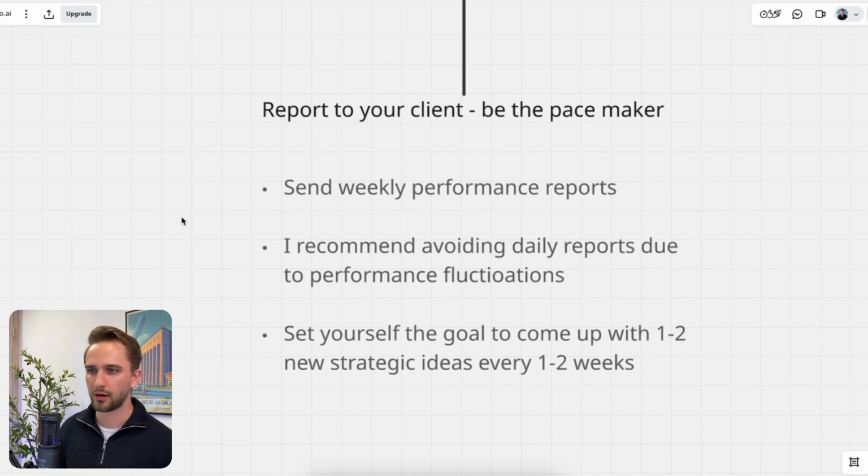I always told my media buyers, you have to be the pacemaker. It cannot be that the client learns they have to tell you something so it gets done, because you train them, right? And if they have to tell you, can you please optimize the budgets here? I see it's spending too much. Or look, I haven't seen any new ads over the last 2 weeks. I think we should go ahead and do that, no? Oh, I get a lot of traffic from a certain country that doesn't do so well. What do you think about that? It cannot happen. Honestly, it can't happen, because then they lose trust. Every single time they send you a message like that, it's trust broken.